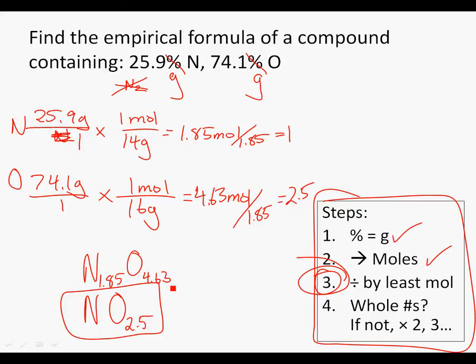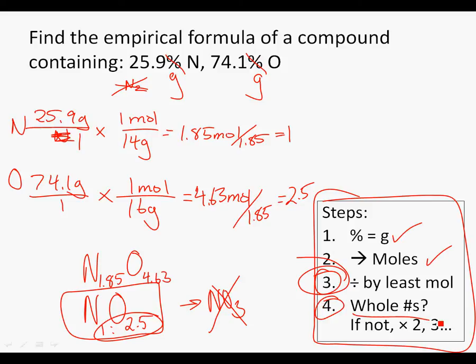All right, that looks really close to the end. Do not round the 2.5 to 3. It's not NO3. The deal is that this is the ratio 1 to 2.5. Here's where step 4 comes in. If you don't have whole numbers right now, don't round. Only round if it's really close to the whole number, kissing the whole number. Like you could round 2.05 down to 2, or you could round 1.98 up to 2. But don't round 2.5, not good.